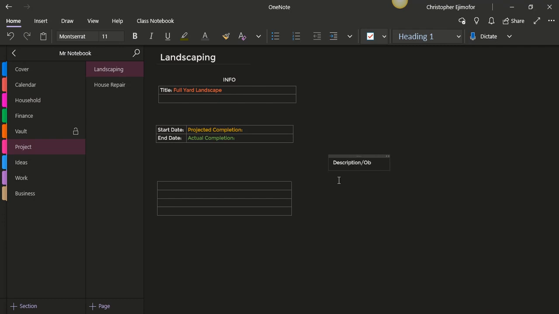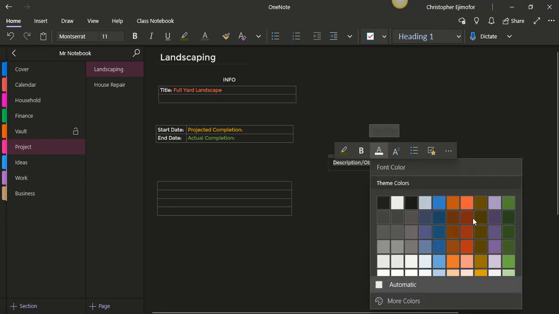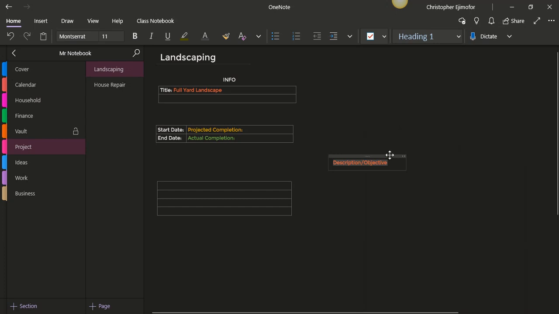Again, you can make it capital, you can make it small letters. Highlight that, give it a color. Let's go with that. You can drop it right there. So that is the description of whatever you're planning to do.